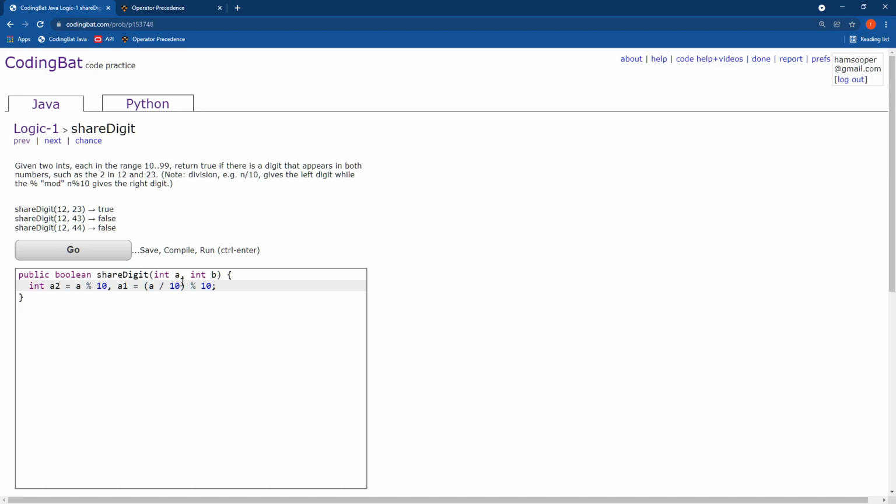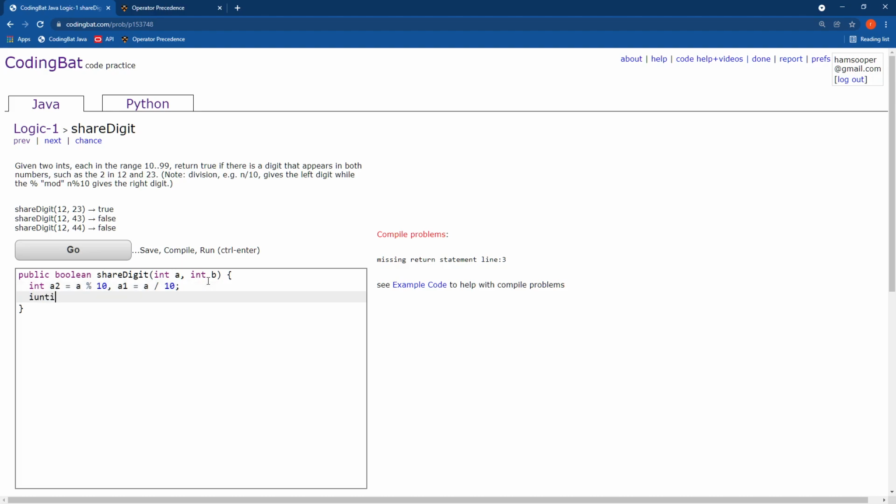If you divide any number in the range 10 to 99 by 10 using int division, the answer will already be in the range 1 to 9 inclusive. And if you take a number in the range 1 to 9 and take the remainder by 10, it won't do anything. So I don't need it there.